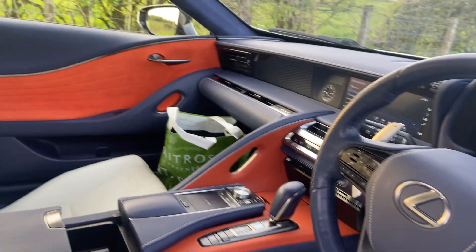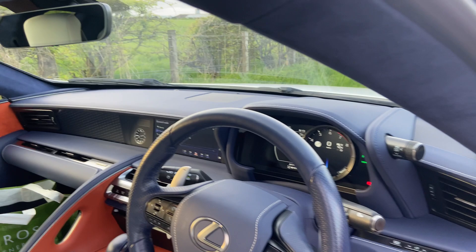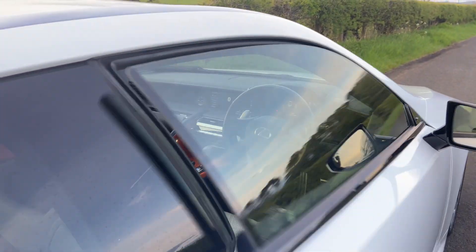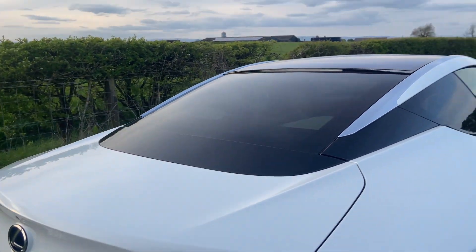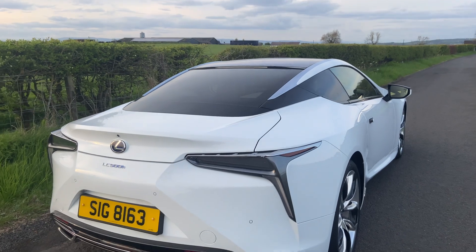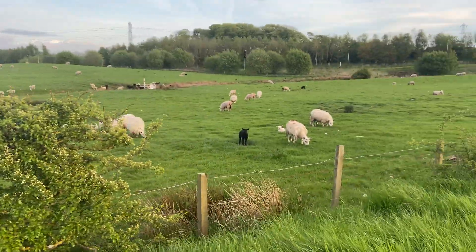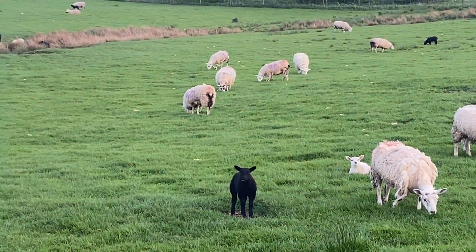I'm super excited to get this on the channel and show you guys it all, but I wanted to show you a quick look of the car while unveiling it. So yeah, this is the car and I'll show you the back. Pretty cool — I've got a black sheep looking at me. Hello little sheep, you like the car? So now I've got all my fellow sheep fans behind me. What do you guys think of the Lexus LC?